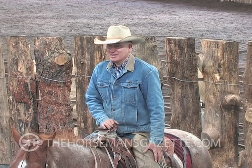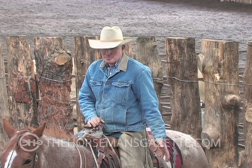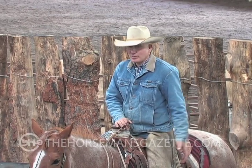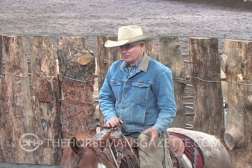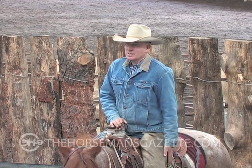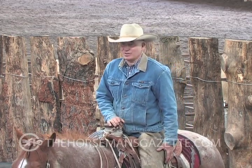Why would I want more control? I used to be a cowboy, and your job depends on it, really. I like to rope now, and for roping cattle off a young horse, a big part of your success is going to be determined by where you can put your horse — where you can take advantage of the animal so you can get your best shot.